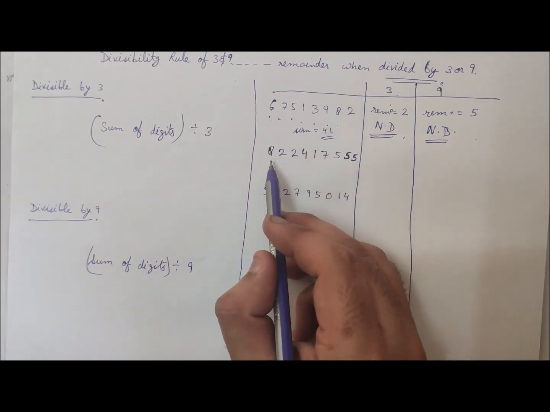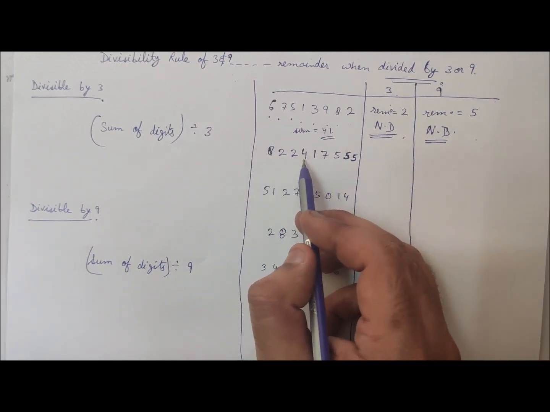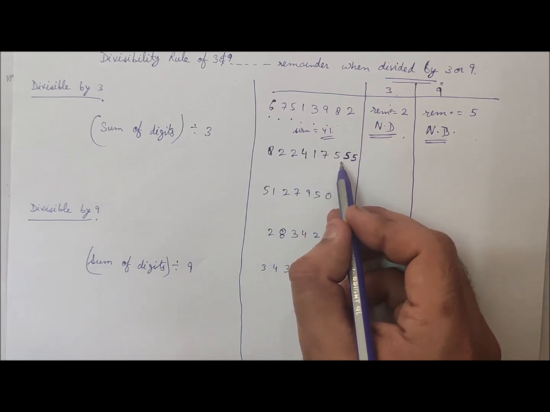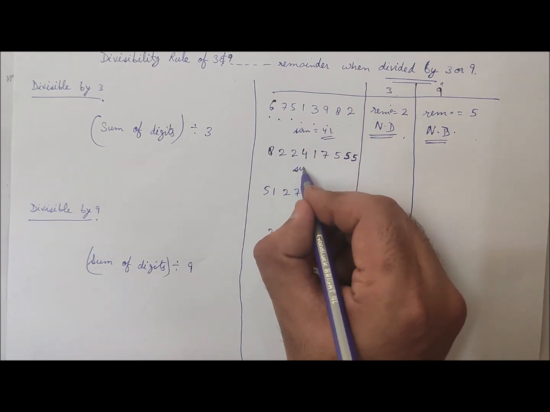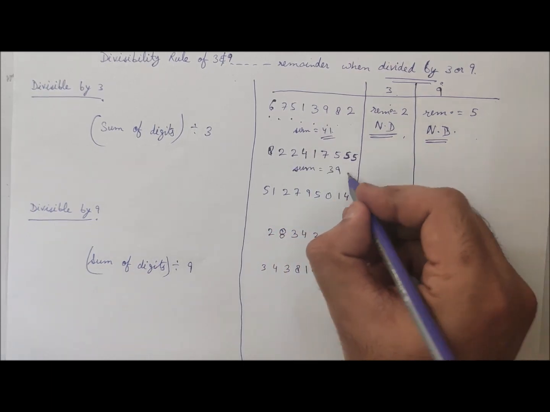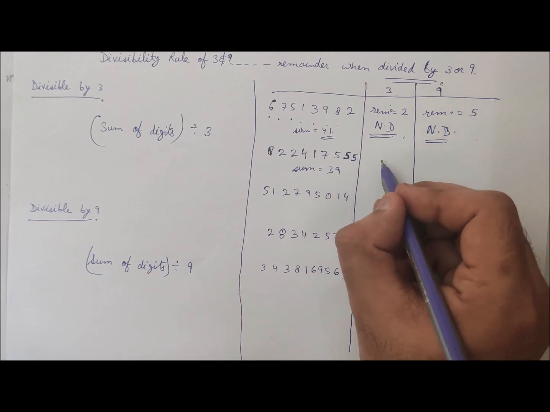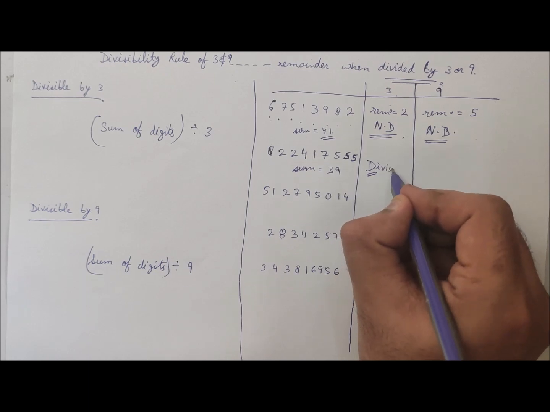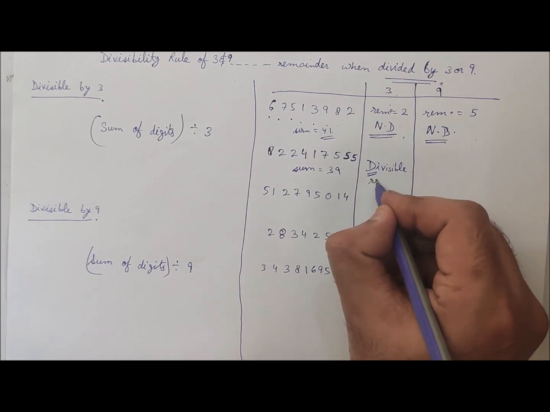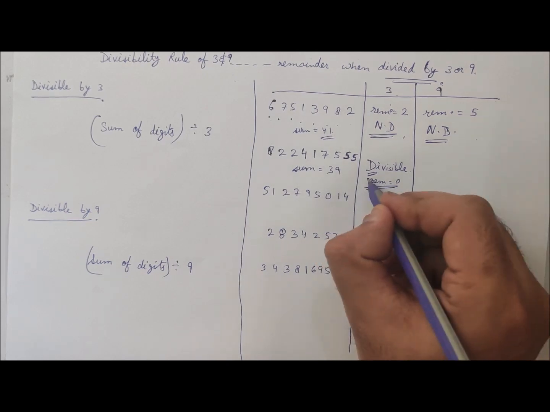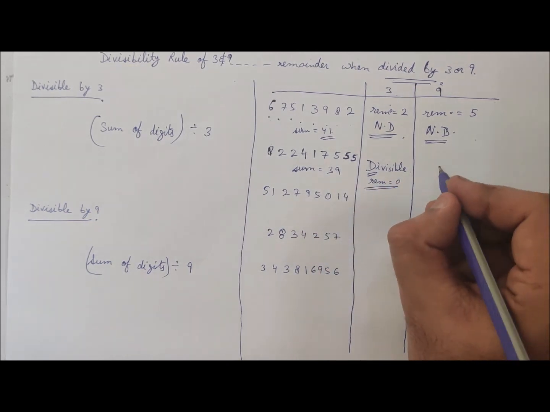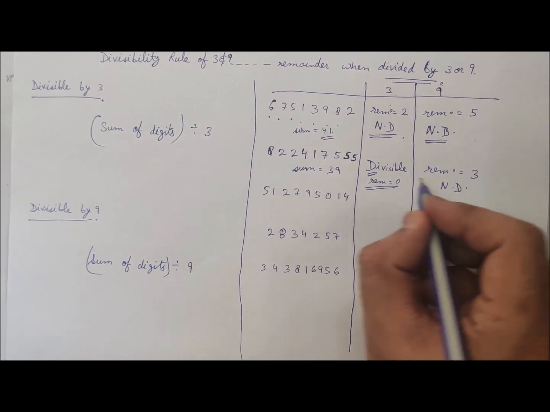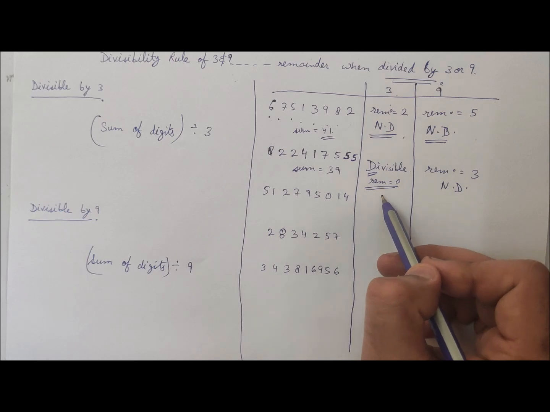Now we'll come to this question. 8 to 10, 10 to 12, 12, 16, 17, 24, 24 and 10, 34, 39. So the sum we have is 39. 39 is definitely divisible by 3. 13 3s is 39. So it is divisible. I'll write divisible here so that there is no confusion. The remainder here is 0. However, 39 is not divisible by 9. The remainder over here would come out to be 3, and it would not be divisible. So that means a number can be divisible by 3 but not by 9.